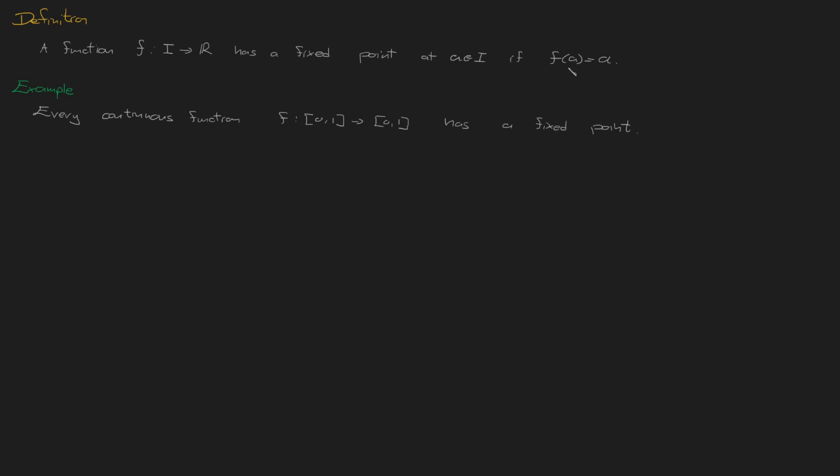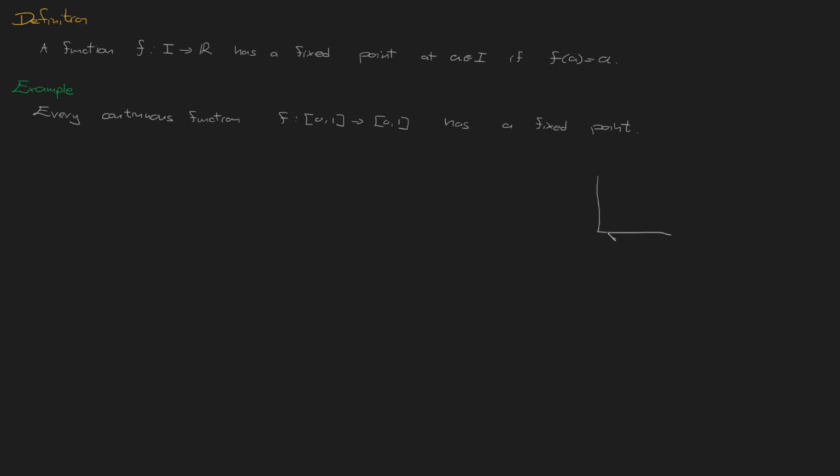Does the function have fixed points? So in this example, I'll show that a function from a closed bounded interval, so 0, 1 in this case, to itself has a fixed point. Now pictorially, this is a little simpler, since it's mapping from a fixed 1 unit interval to itself, so I can pretty much just visualize it.